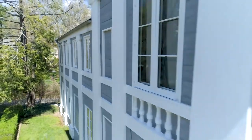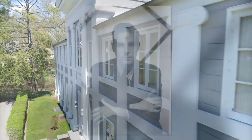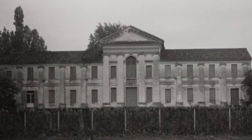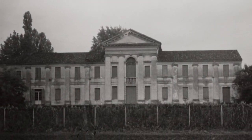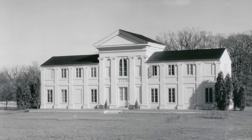Brandy Culp from the Wadsworth Atheneum Museum of Art helps us explore what's hidden in plain sight. Built in the 1930s by Chick Austin, a former director of the Wadsworth and his wife, Chick wanted his house to look like a photo he took of a grand villa in Italy, except he did it here on a very different scale. He said, 'My house is like me — it's all facade.'